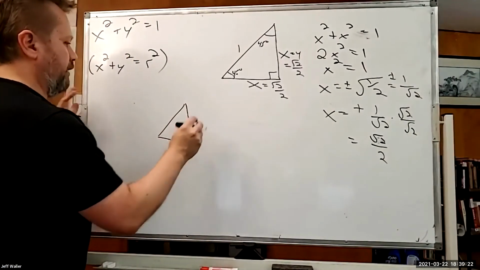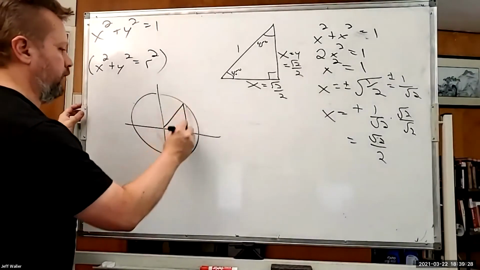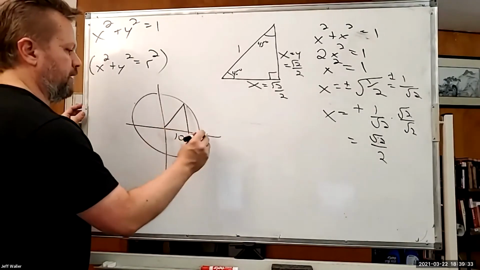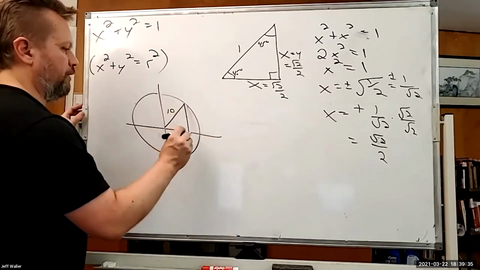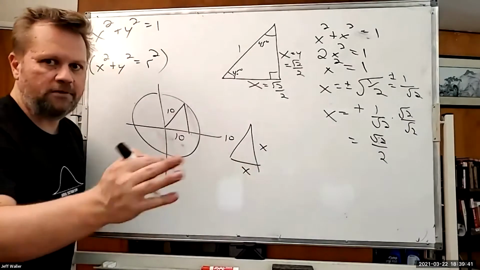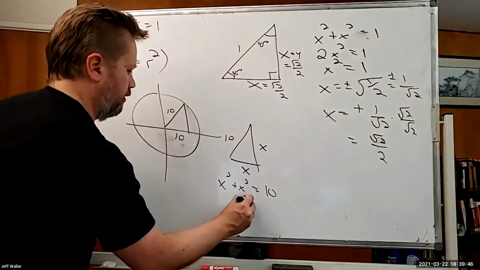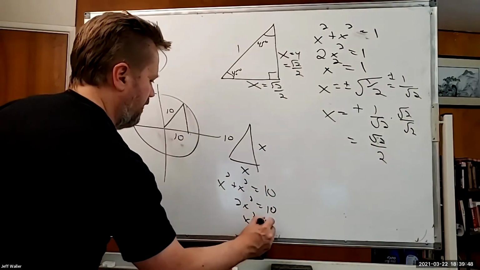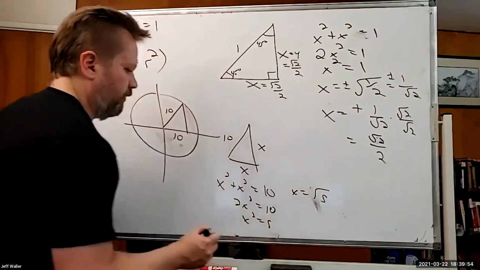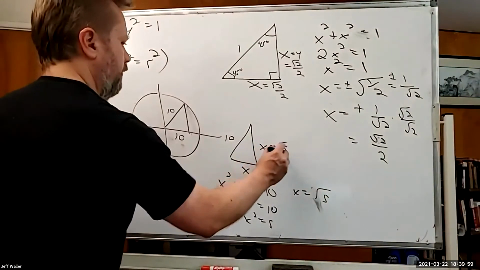Let's say that I had a circle of radius, just go with me, hold on, a circle of radius 10. The radius is 10. So this is 10 there, right? So then I do this whole problem again with 10. Just watch. I do the whole thing again: x squared plus x squared equals 10, 2x squared equals 10, x squared equals 5, x is plus or minus, we already know it's not the negative, x is square root of 5. I did that really fast. Okay, I think that's right. So this is square root of 5, this is square root of 5.